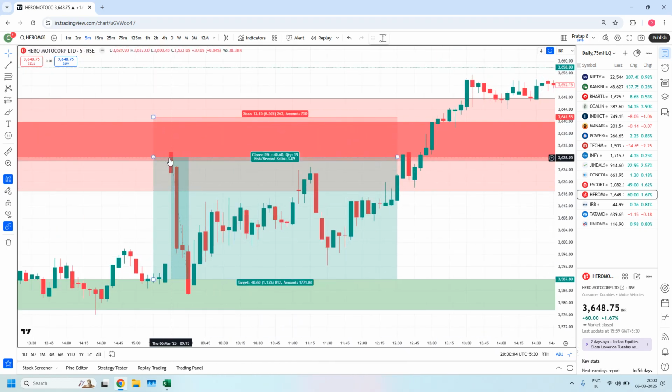What time did it enter into the zone? We got the trade at morning 9:15 5 minutes candle. But please notice one point here. If it is a 9:15 1 minute candle, you can't call this trade a successful trade, because morning 9:15 1 minute candle, we are not considering for our intraday trades.